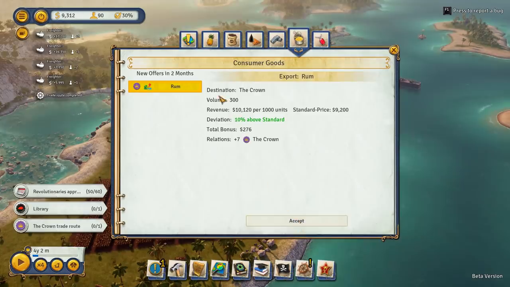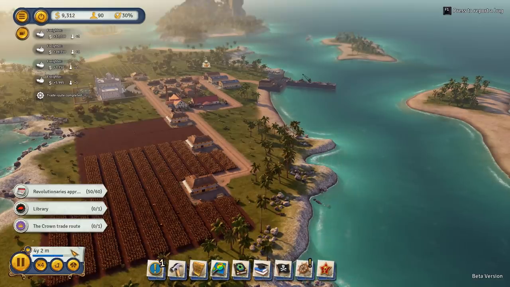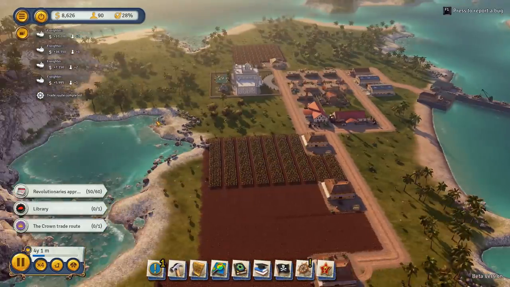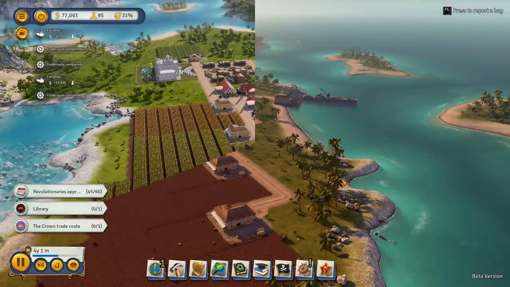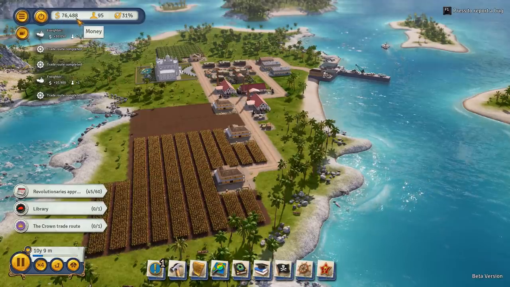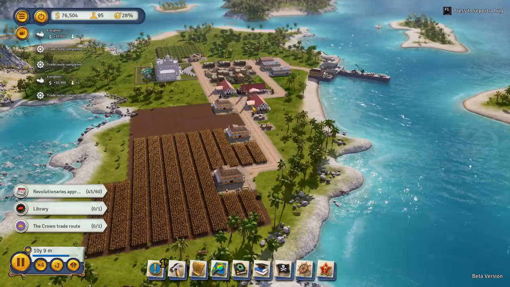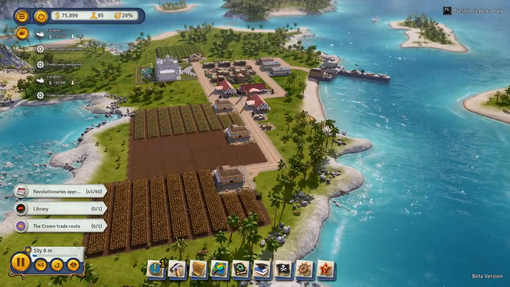On a rum contract, right. And we're up to 10% now. Sweet. So I'm just going to run this on a little bit, get a bunch of cash, hopefully extend the mandate out a little bit, and then we'll put in the perfect plantations. And about 10 minutes later, we're up at 76,000 in the bank, and everything is flying along very nicely.